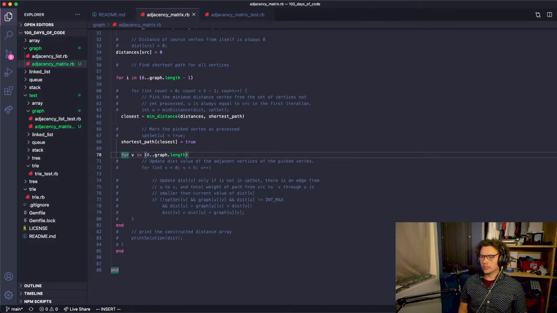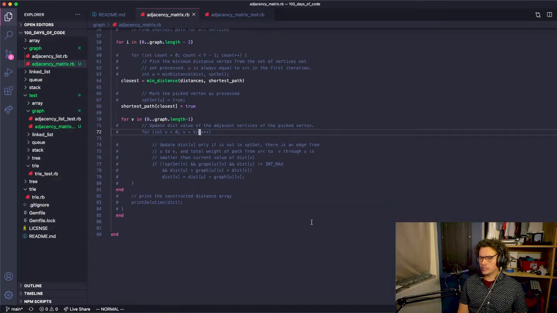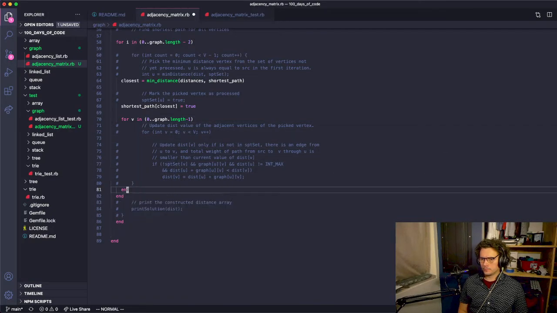Oh, it's while it's less than graph dot length, so I do want to do -1. Oh, and this is going to be -2. If I get weird errors, I'll start changing numbers around again. Cool.